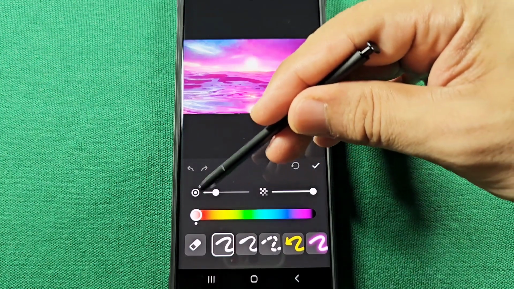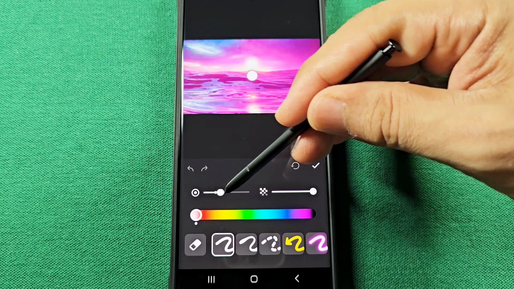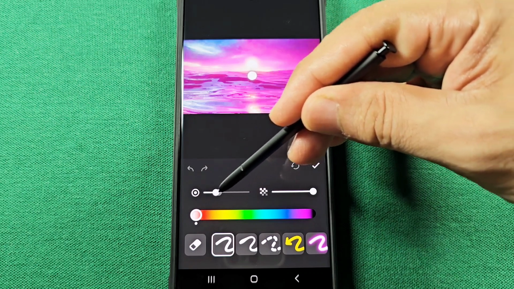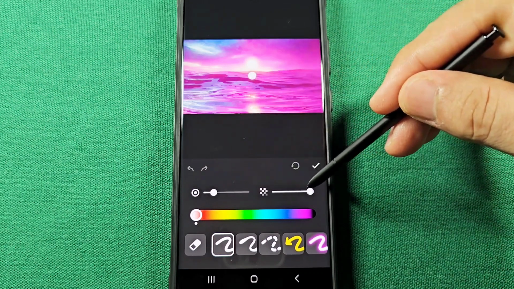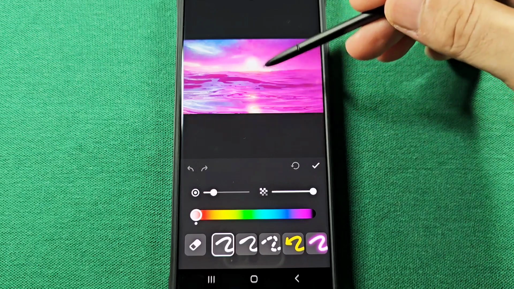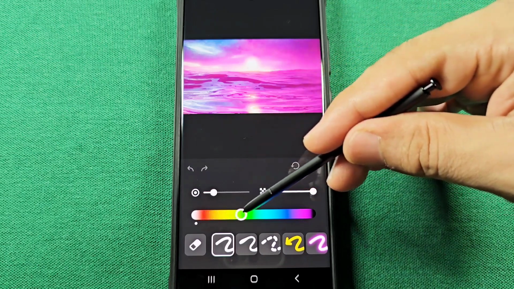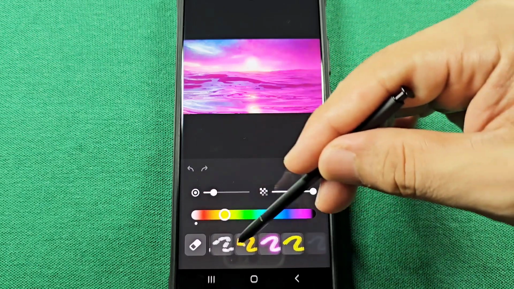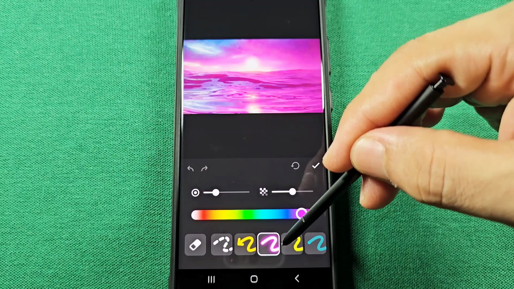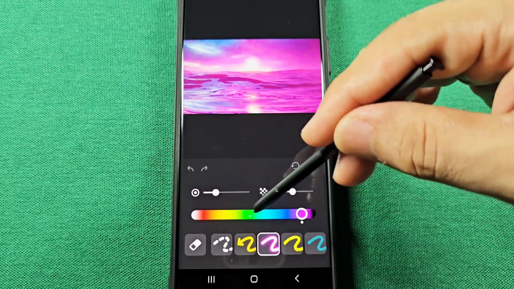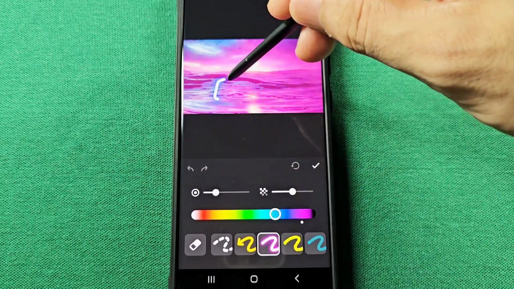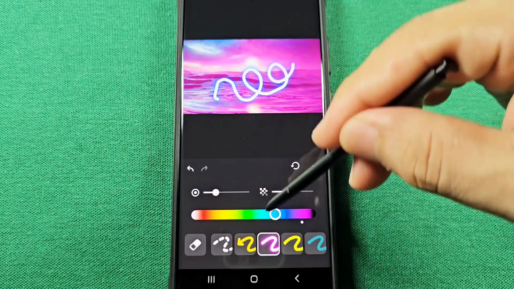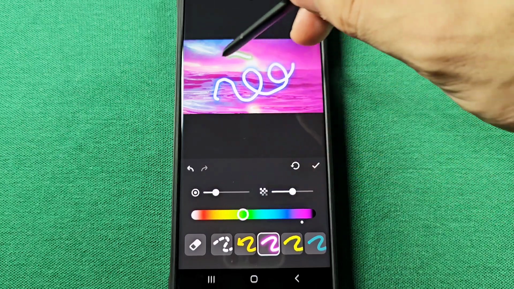wonders. Okay, so this here is the pointer size, the thickness of the doodle here. This is the transparency as to how visible it's going to be. You can just watch that white dot there. This is going to be your color option. You have these different styles here. You got some preset styles as well. And let's just say I go with this style here. You'll notice this. And you can change the color to something else, all right?